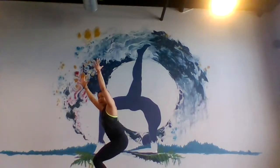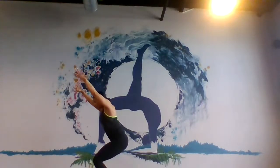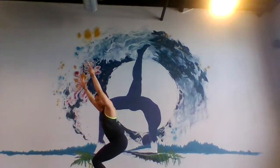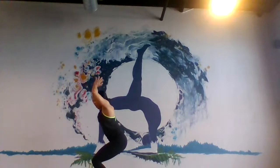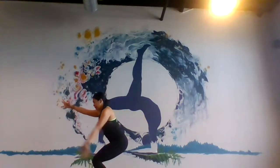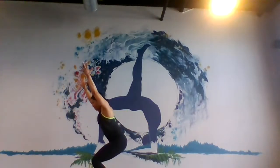I almost always want to exit chair as soon as I get into it. So just stay in the shape. Notice what happens when you breathe into the discomfort, or maybe you love this shape. Draw the left fingertips back. Twist. Open through the heart. Get low through the seat. Inhale back to center, stay.